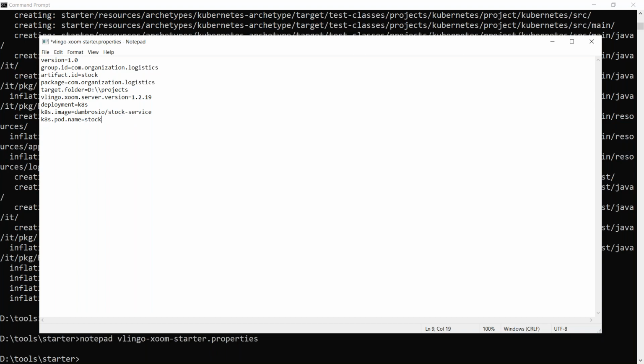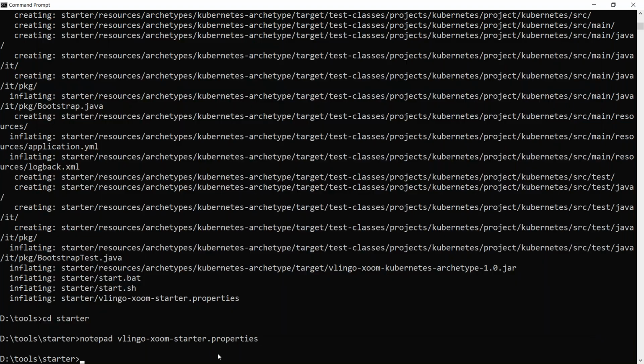So I will call it stock. So this is everything we need to set up, and we can run and generate our new project.